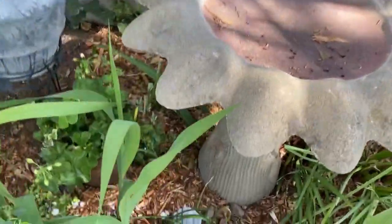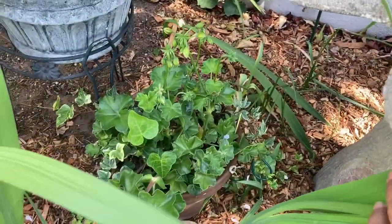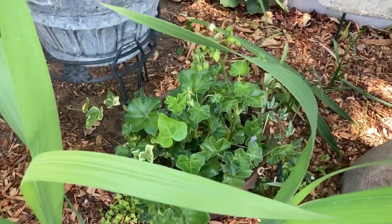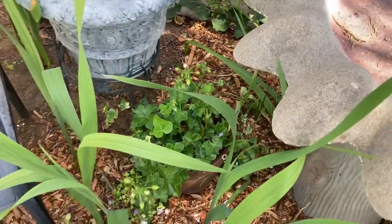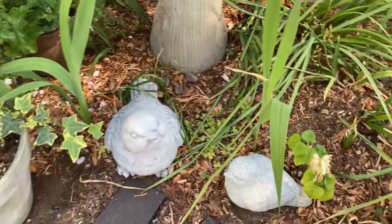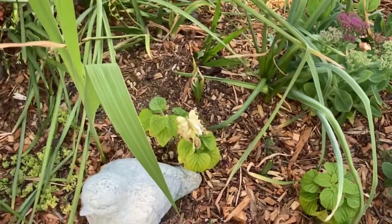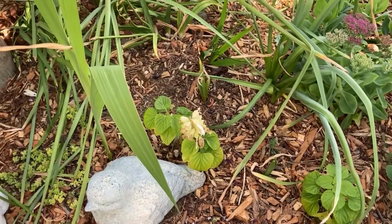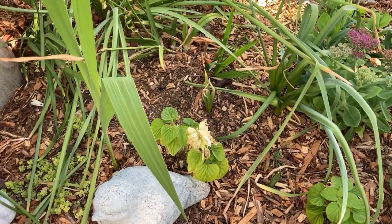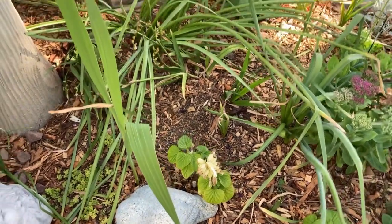So I moved a little, I don't know if you can see it, ivy geranium up here. And of course, I've deadheaded that one too, so you can't see it, but it's got really pale pink flowers. It's very pretty. And then I got myself a new salvia to put behind this cream colored one, and it's a real pretty dark purple, but it's over by the water spigot because it was kind of dried out. I need to get it in the ground today.